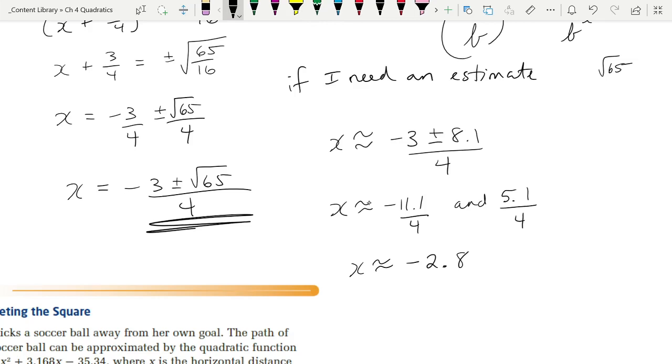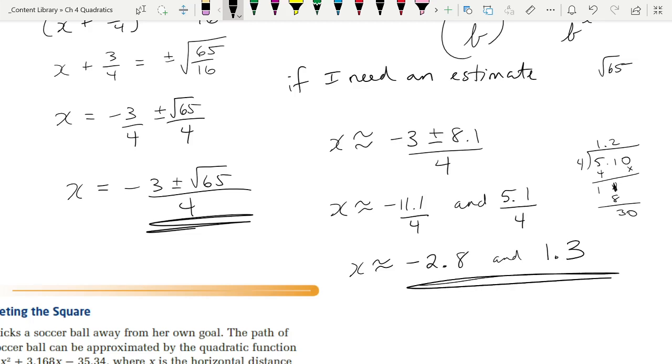And then what's 5.1 divided by 4? 4 goes into 5 once, and then leaves behind a remainder of 1, so 1.3. So maybe I should write this down just to show you what I'm thinking, right? 4 goes into 5 once, bring down the 1, put a decimal there, bring down the 1. So 4 goes into 11 twice, 2 4s is 8, 3, and I know right away 4 goes into 30 more than 5 times, so that means this 2 rounds to a 3. And that's my 2 answers.